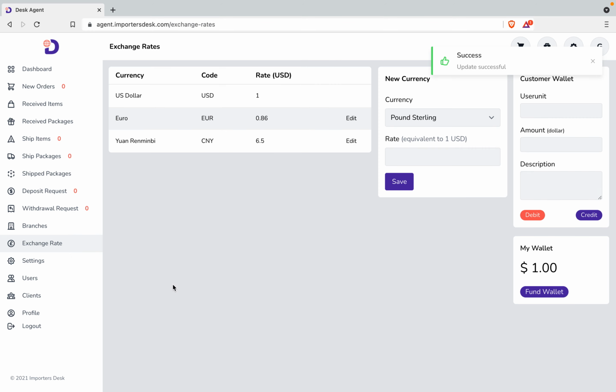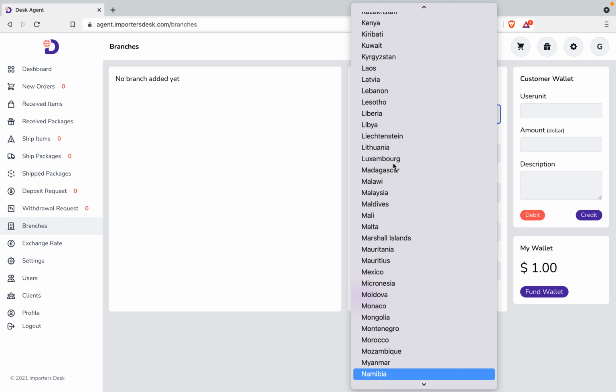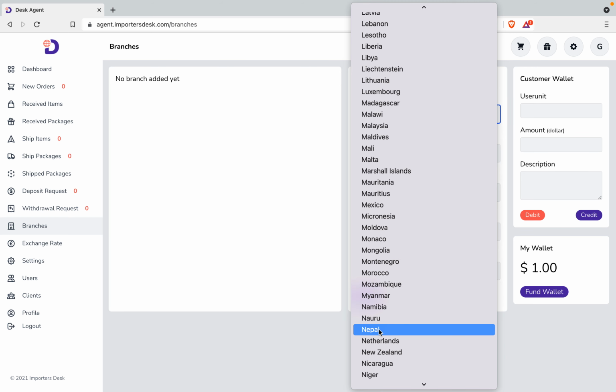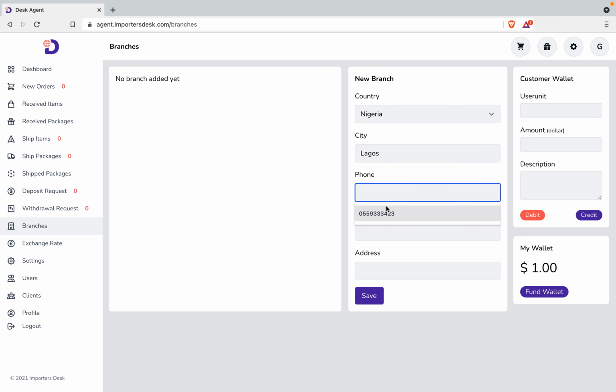Now the last important thing you need to set up is your branches. You add your branches. Now the branches are Nigeria, so we choose the country, the city it is in Lagos, and then you enter the phone number.